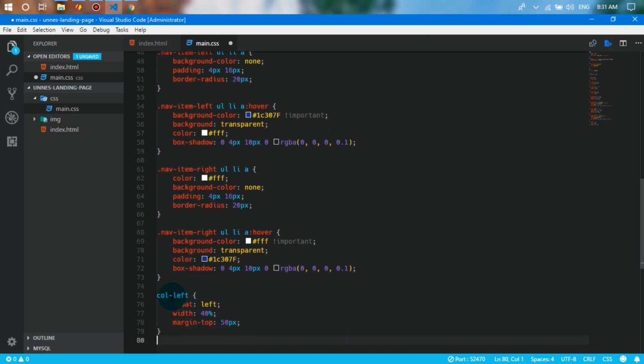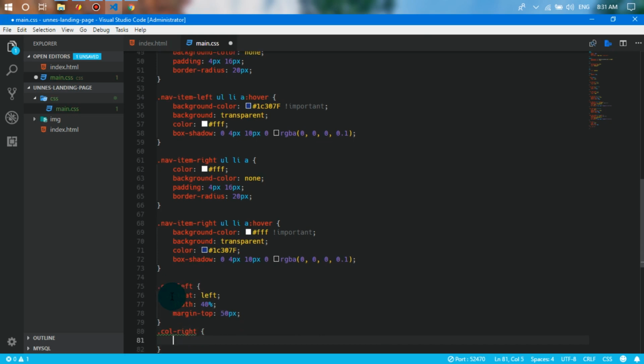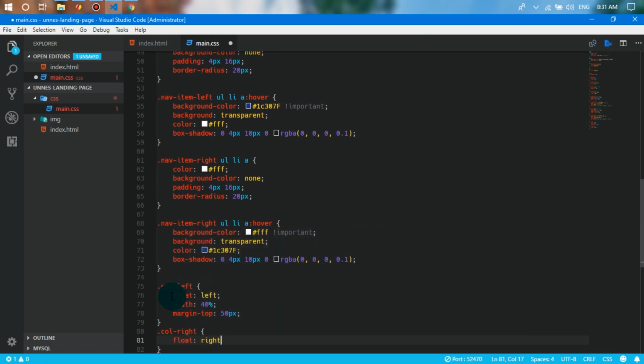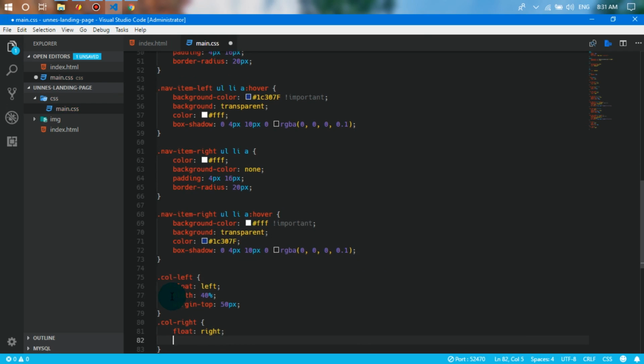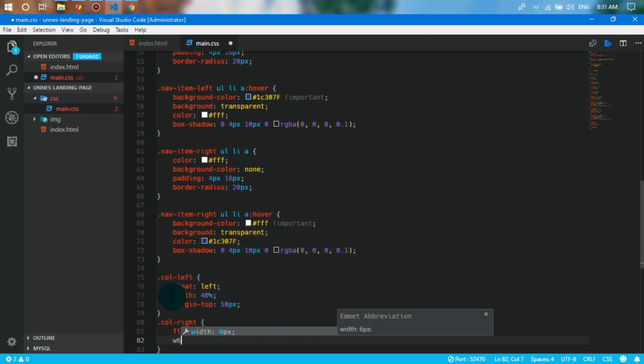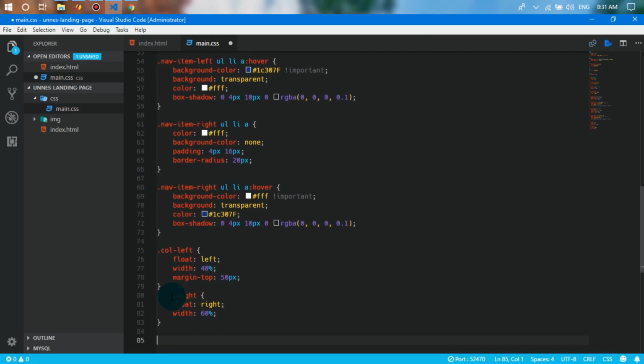And then col-right: float to right, width 60%.